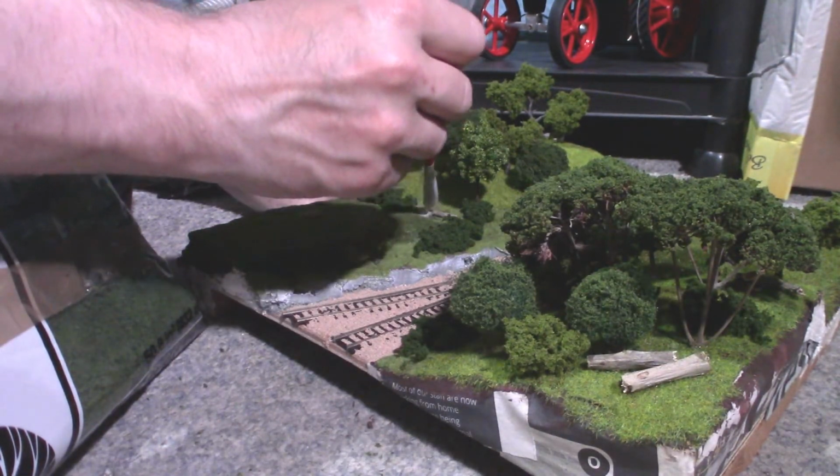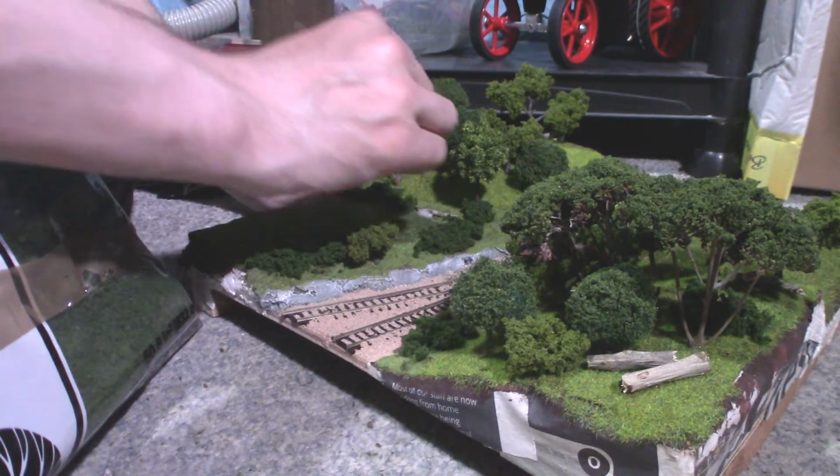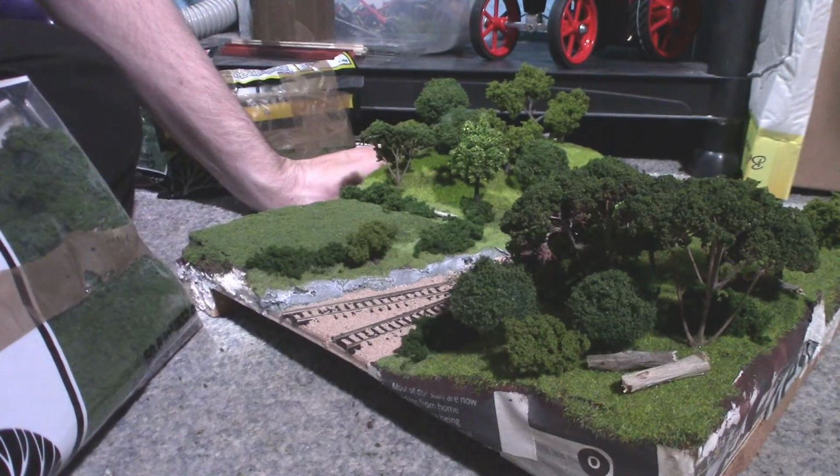A little bald spot there. That was the only problem with me doing this. I ended up seeing spots which I could have fixed.